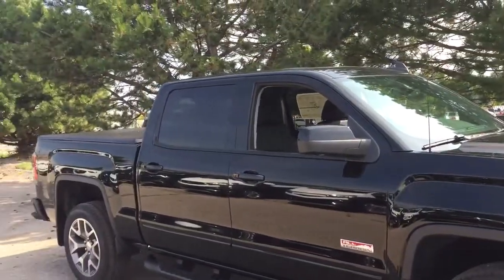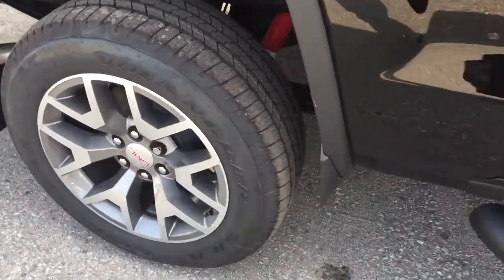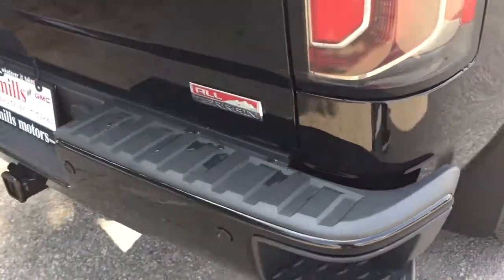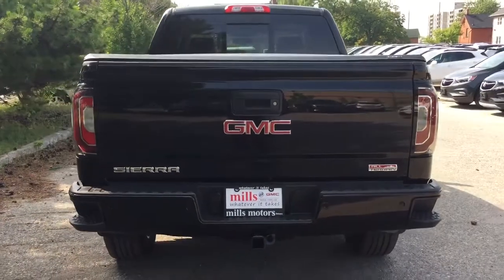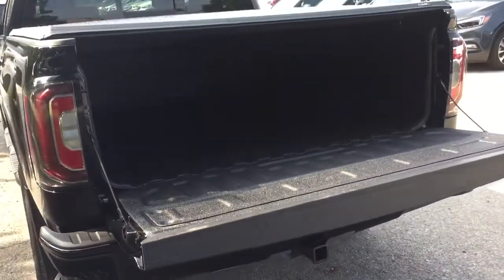Those nice 20-inch aluminum wheels with Goodyear all-terrain tires and wheel locks installed. The off-road steps once again, and the off-road chassis package with Rancho brand rear shocks and GMC branded mud flaps. Looking at the rear profile, you've got corner steps both left and right, all-terrain badging on the right-hand side, hookups for trailer and hitch, tow package all ready to go, and the GMC branded soft tonneau cover. Locking tailgate with easy lift and lower, GMC branded spray-on box liner to protect your truck against scratching and denting, tie-downs throughout and LED box lights below.